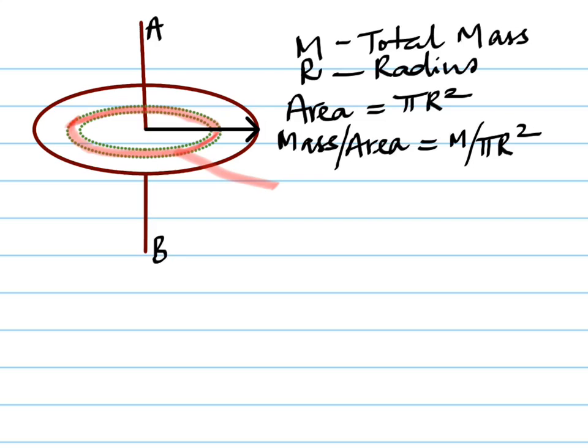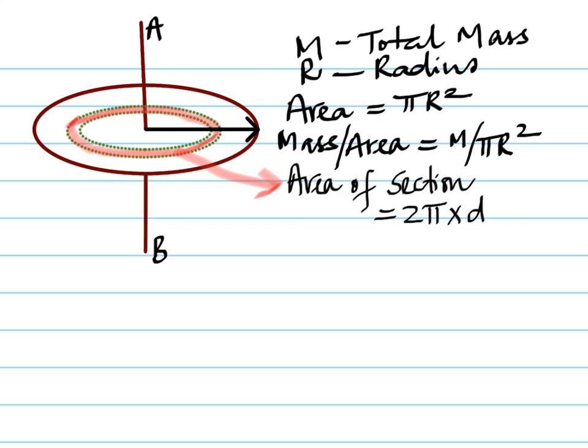What would be the length of that rectangle? Would be the circumference, isn't it? How much? 2 pi x. And what is its width? dx. So what is its area? 2 pi x dx. Happens only if you listen, otherwise it flies. So the area of that section is 2 pi x dx.